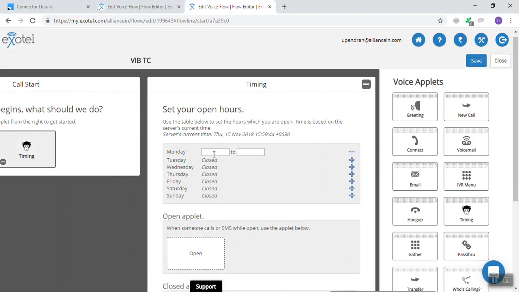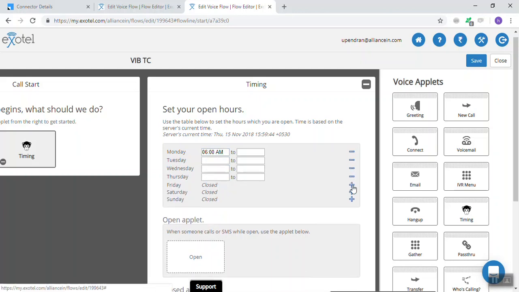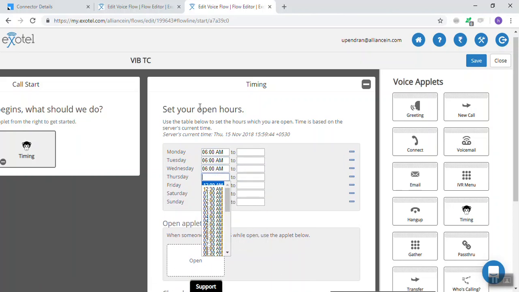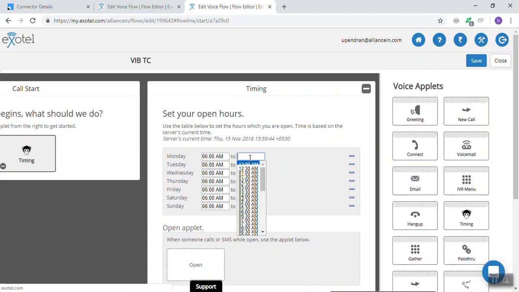So let's add the timing. I will add 6 a.m. as the time. Sorry. And then 6 a.m. to 10 p.m.